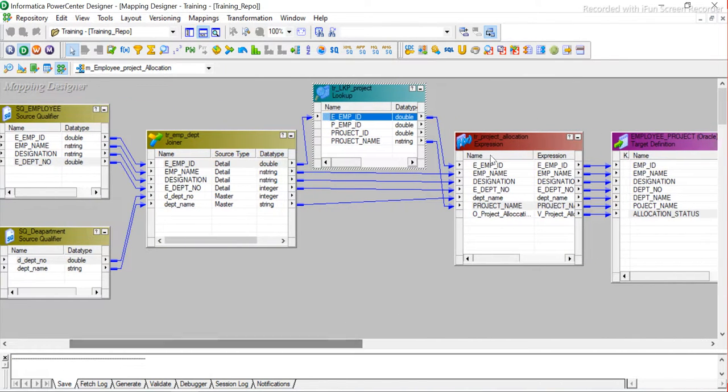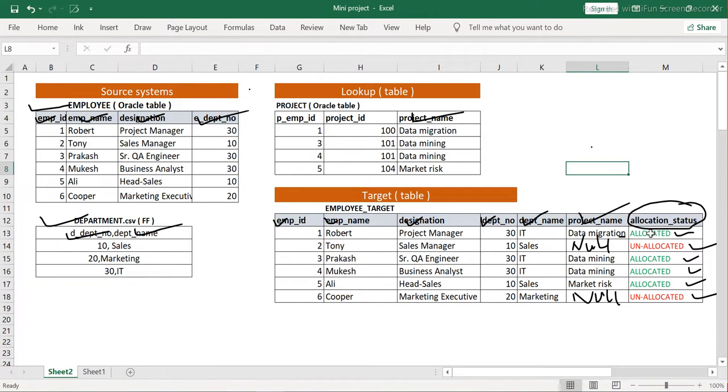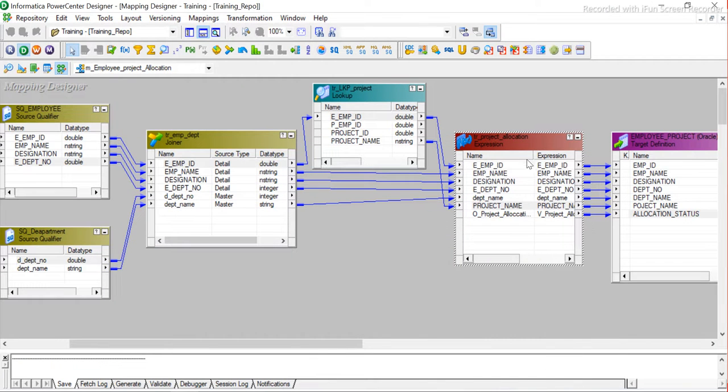You see here, this is the expression transformation, and because I want to do some derivation, the project allocation status, I need to derive. That's why I'm using the expression transformation here. Now guys, I'm taking some of the columns directly from here, and two columns from here.